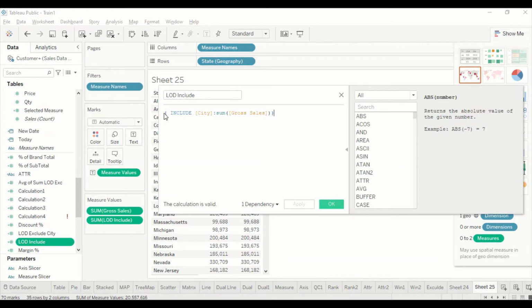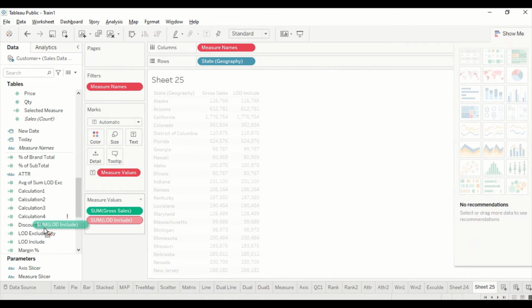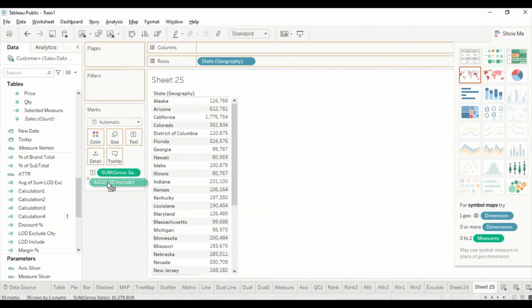So now let's go ahead and modify it, and it may give an error once we change the calculation here. What I'm going to do right now is say, do the average of this one. Okay, so the calculation is valid. What I'm saying is include city, do the sum at the city level, and then do the averages. Now it's going to make a little bit of error out here. We'll remove it and add it again. Let's exclude it, include it.